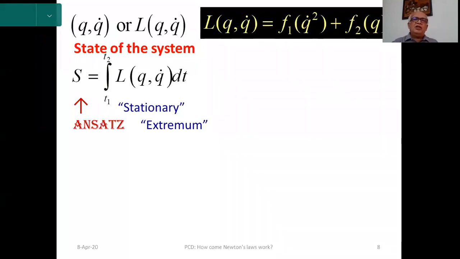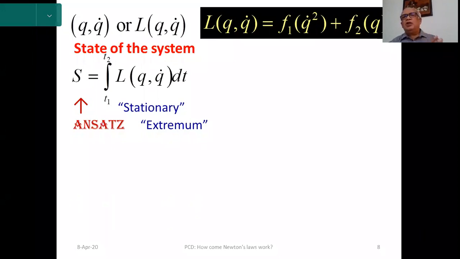So the Lagrangian, which is expressed as a function of position and velocity, so Q is the position, the time derivative is what I represent by putting a dot on Q. So Q and Q dot are the position and velocity. And the simplest expression for this function is to write it as a sum of two functions. One, a function of velocity alone, Q dot square, velocity being squared. The reason to take the square of velocity is that the square will be independent of the direction, and you don't expect the Lagrangian to depend on directions.